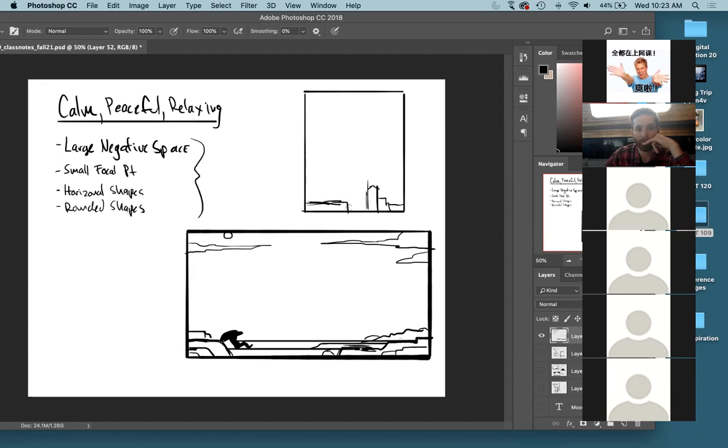Okay, so I'm going to try and use some horizontal rectangles. Maybe we'll have one building here be the focal point. Have that one come up into the negative space.